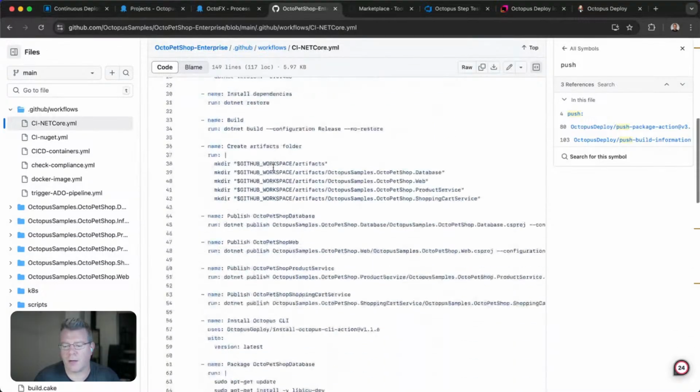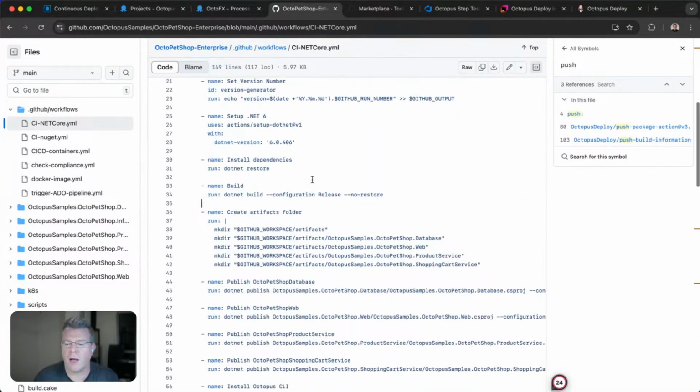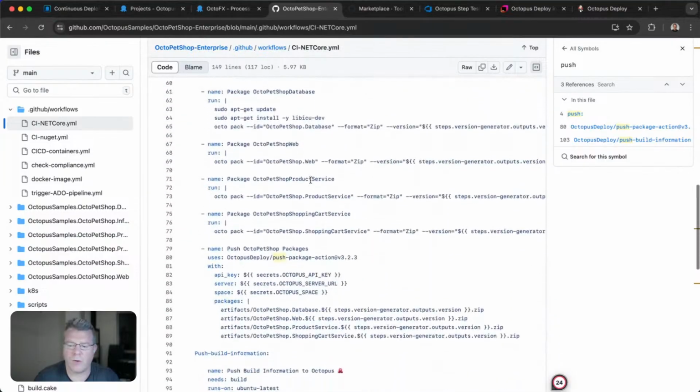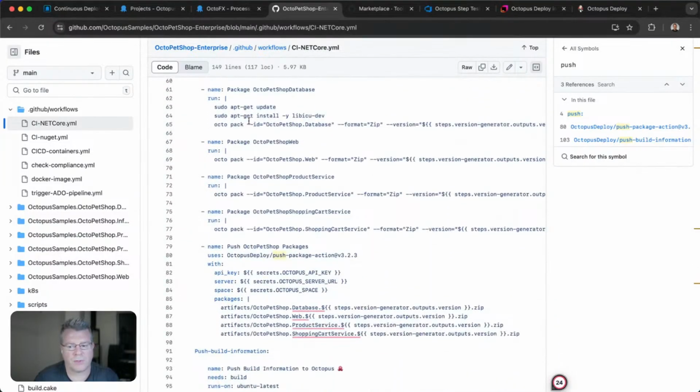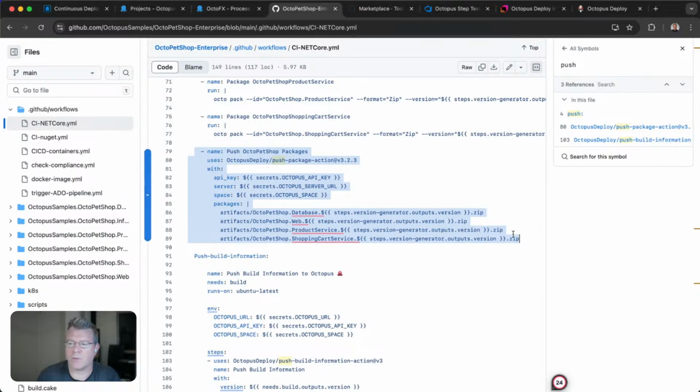Down here at the bottom, let's assume we're just doing a bunch of work, compiling code, etc. Down here at the bottom is where we start integrating with Octopus itself. This is how we link Octopus as part of a CI process. This is typically how you do this with pretty much any CI/CD solution, by the way. You'll notice here that we have an action called push package. This is one of a number of actions that we have available up on the GitHub Marketplace.